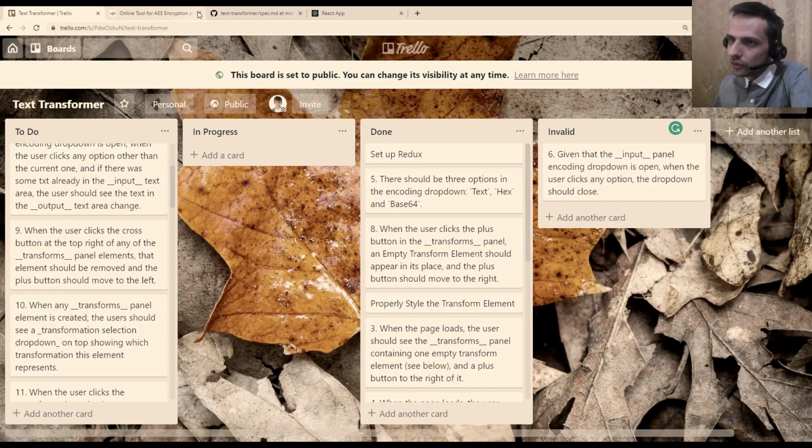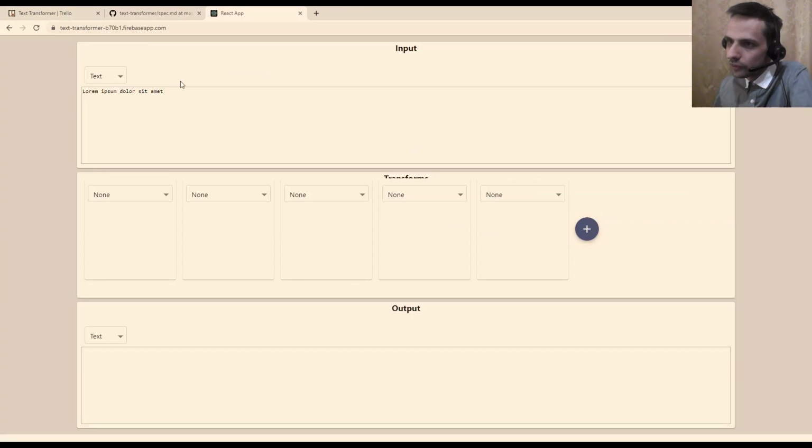We don't have it here though. You see. So what to do here? Well, I think we should add some kind of a cross button.